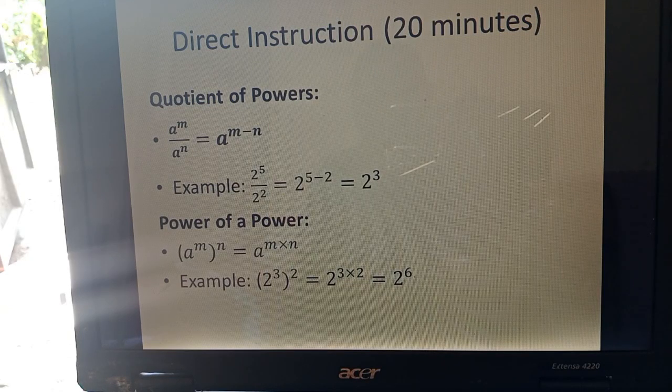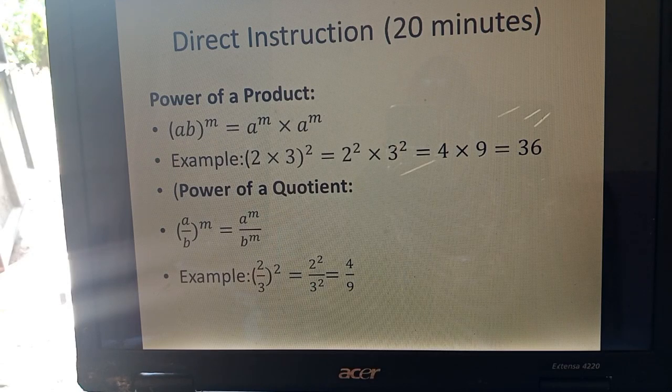The next one is power over power, where you have a raised to m, and that power is raised to n, which is equal to a raised to m times n. You remove the brackets and multiply m times n. The example there is 2 cubed raised to 2, which is equal to 2 raised to 3 times 2, which is 2 raised to 6. Remember, guys, I will come to the proof of these laws in detail, and in this topic we will be repeating some of the things so that by the end of the videos, nobody can complain that you don't understand indices.